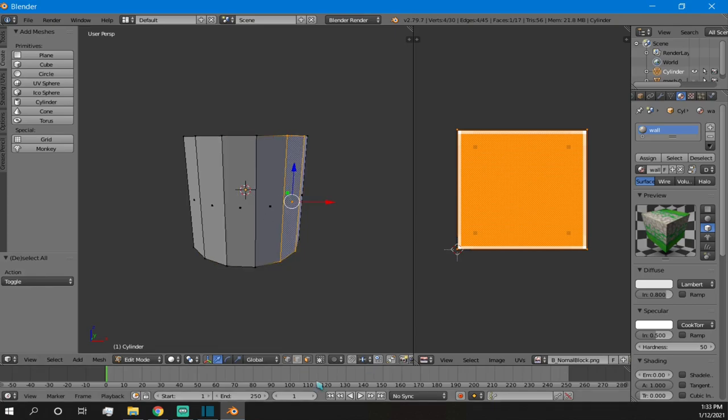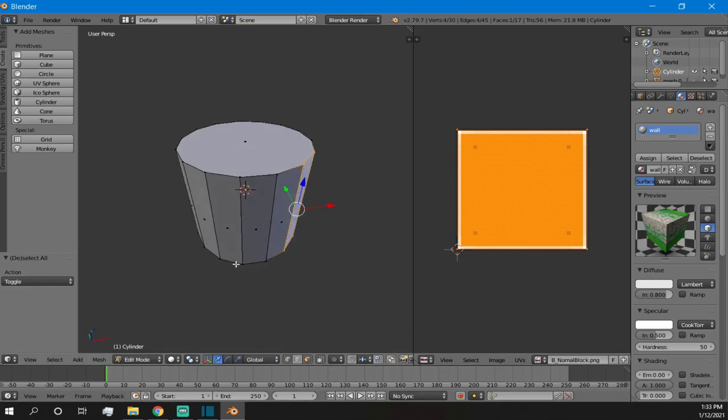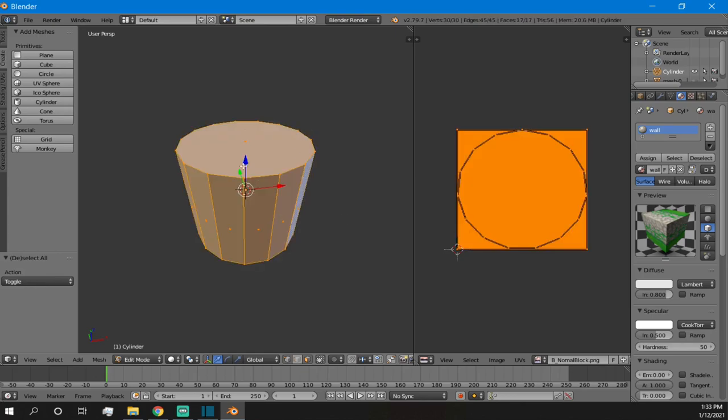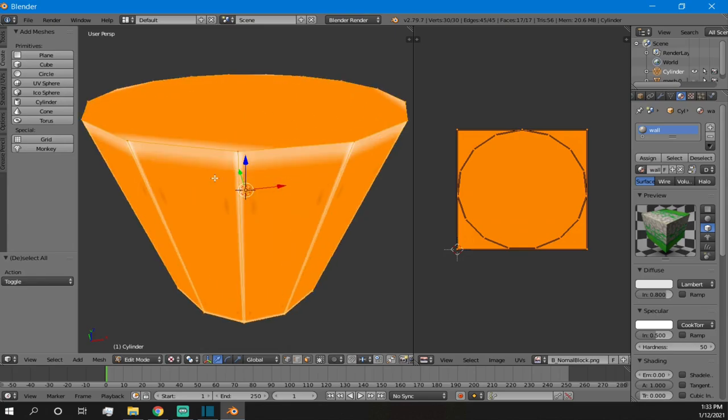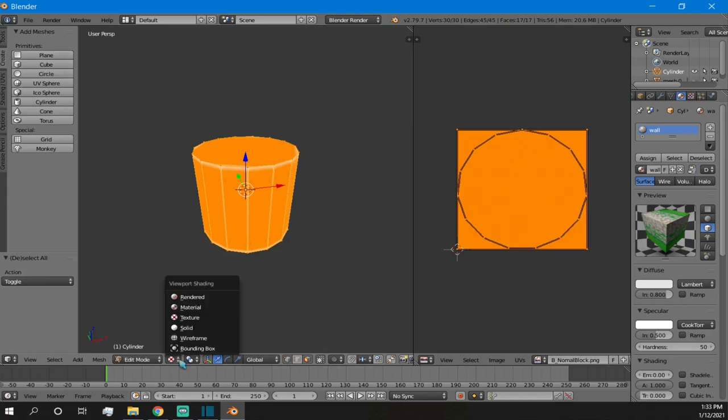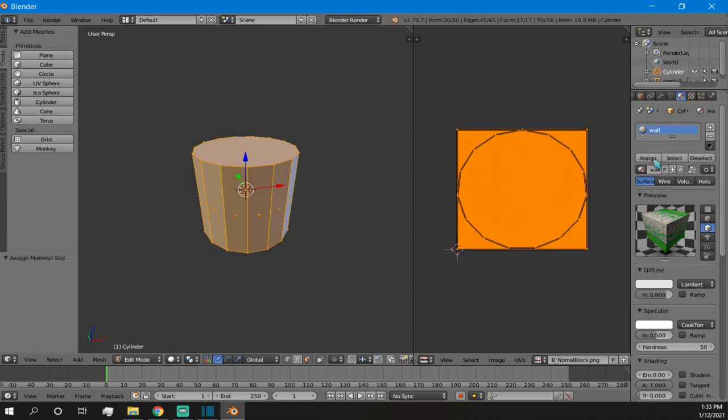Which is very interesting. So let's go over, and we should just select all the faces by hitting A and then getting everything orange. And if you don't see it orange like this, and you're in textured mode, that could be the reason why. You want to get it into solid view if you want to see the way I'm seeing things right now. So now that we got every single face selected, let's go over to our material, let's select our wall material, and then hit assign. I said texture, but I meant to say material. So now we got the wall material, and we just hit assign.